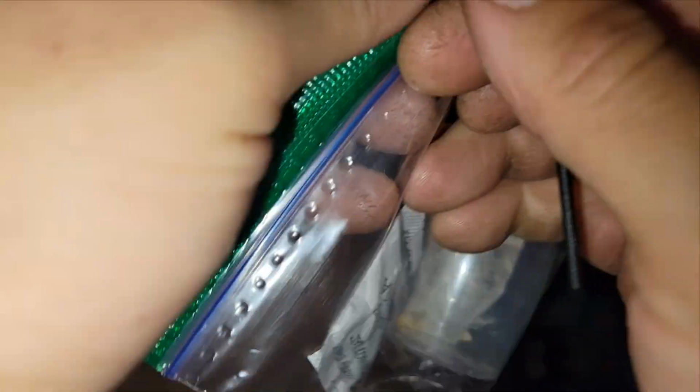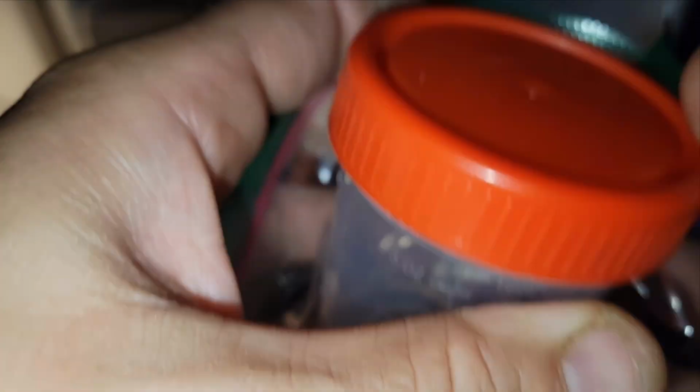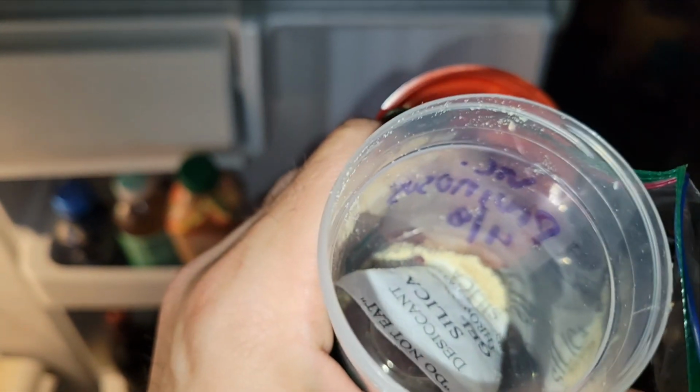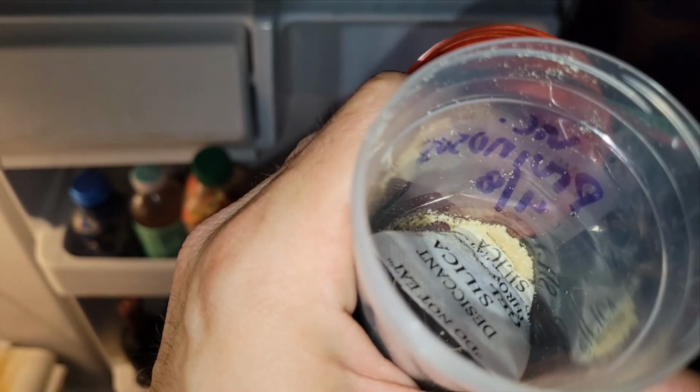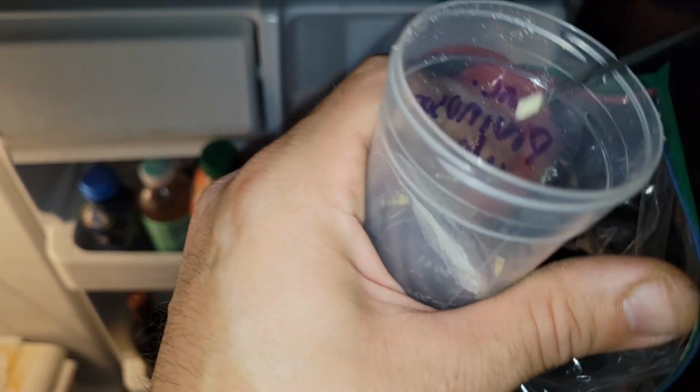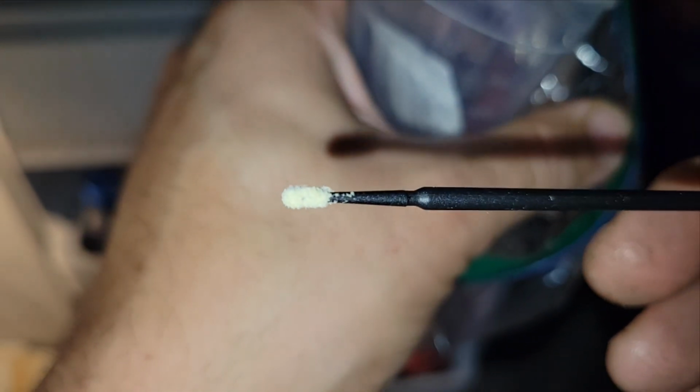So I'm gonna open up this container and get some pollen to pollinate that. Get it down. You see all the pollen down there. Look at all that. It's a lot of pollen. And you only need a little bit, but I'm gonna dab this pretty well down there. And you can see the tip is now full of pollen. Let me put that aside here.